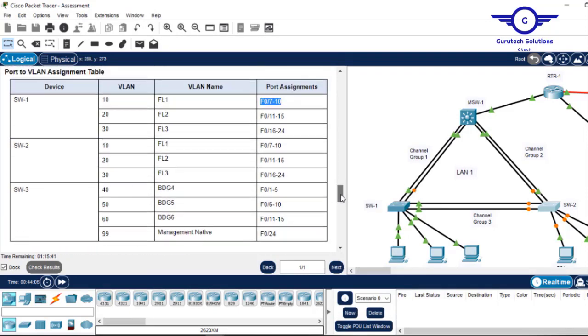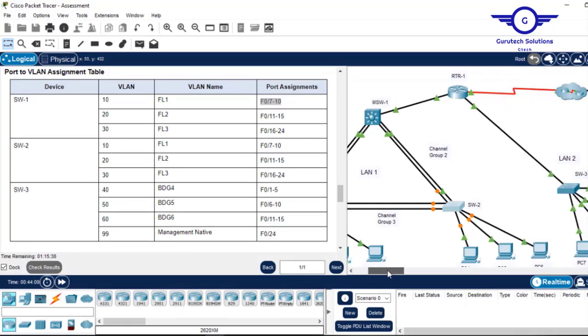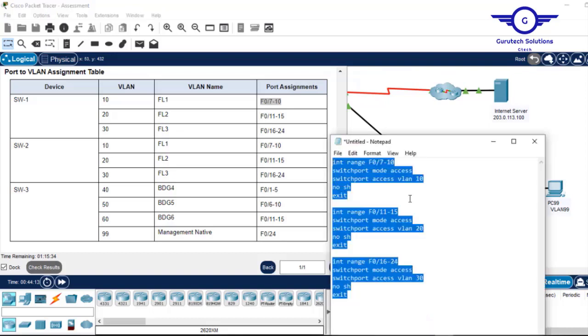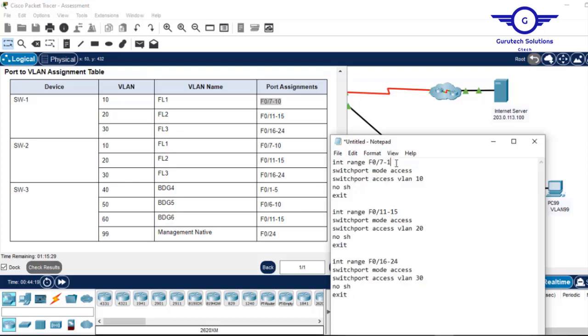Now for switch 3, I come here. For VLAN 40, from 1 to 5, interface range 1 to 5. Then switchport range 6 to 10. This one should access VLAN 40 here.